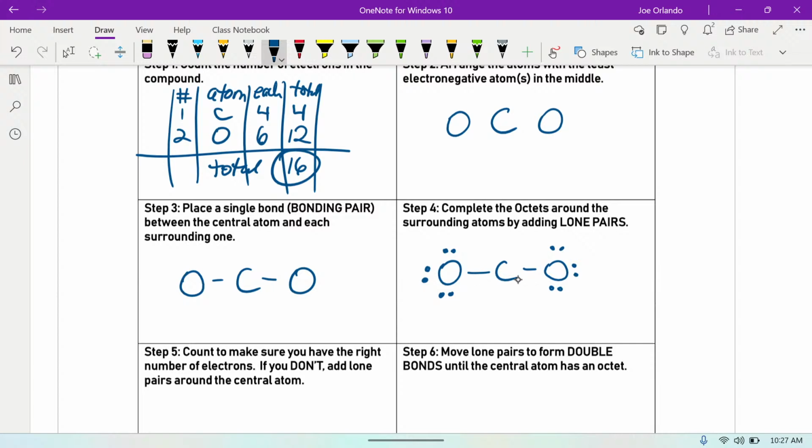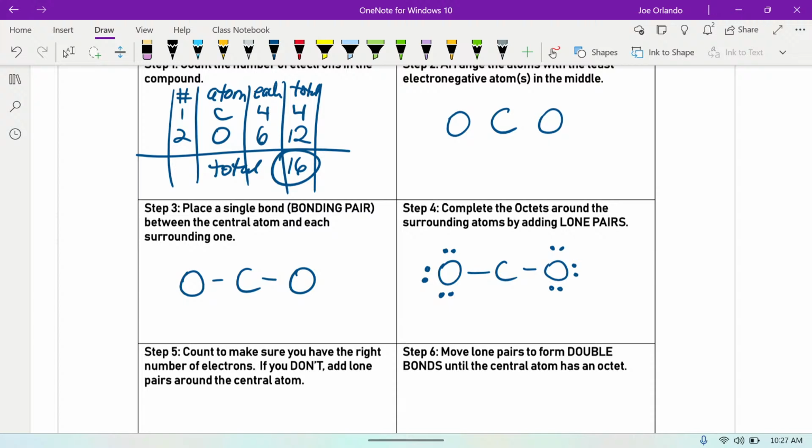So if that was making a single bond, how many more electrons would this need? 1, 2, 3, 4, 5, 6. And this one would need 1, 2, 3, 4, 5, 6. Would carbon need 4? It would, but what we're going to do is start with the surrounding atoms. Again, I'm teaching you a method to follow. So when we get to things that have weird, tricky structures, you'll be able to figure it out. So these are steps we want to follow.